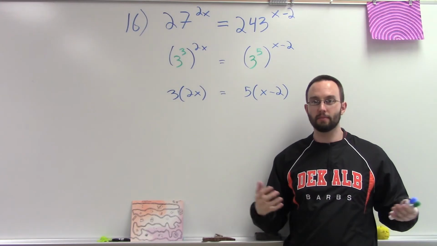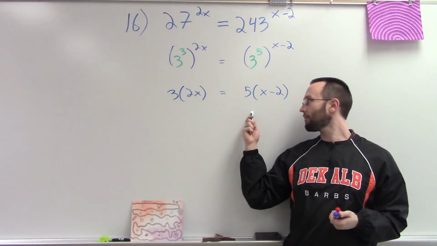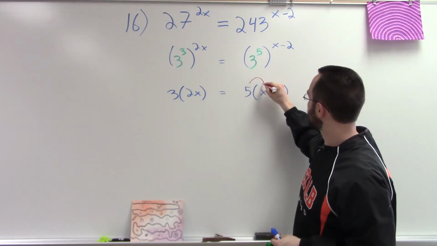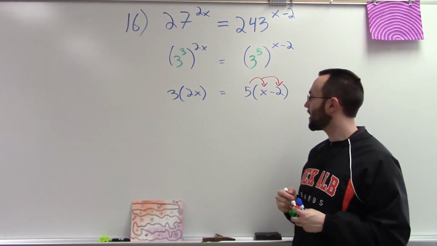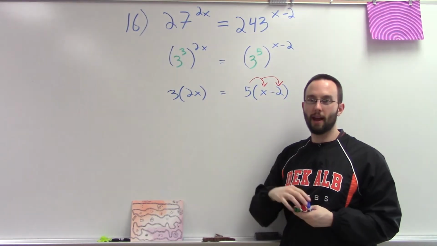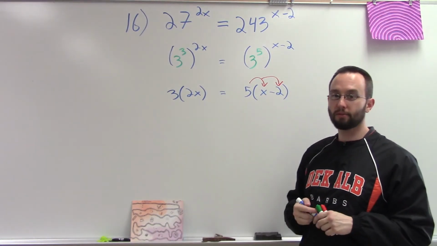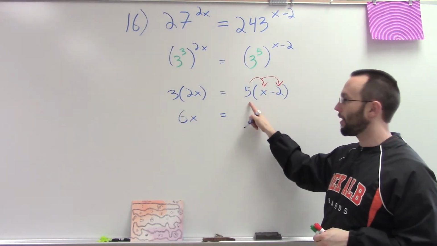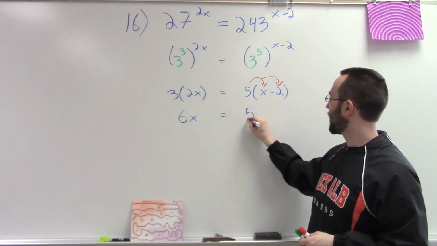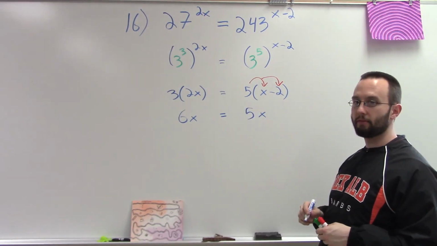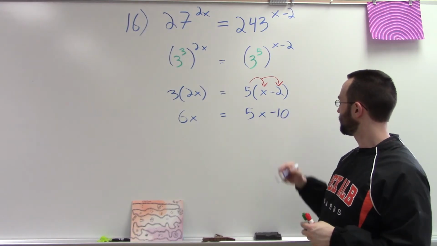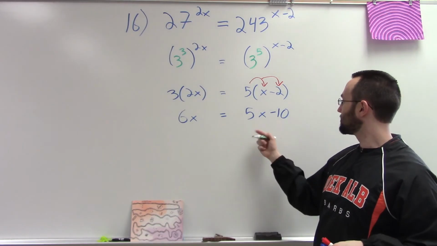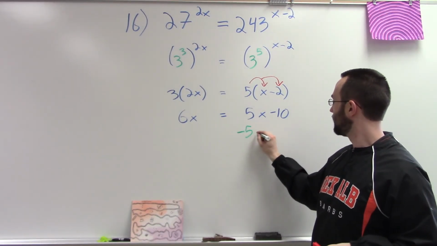So algebraically, it's a bit simpler than the last example because now there's only one distributive property to deal with. That 5 on the outside distributes to the x and the minus 2 inside. On the left is just basic multiplication. 3 times 2x, well, that's a 6x. On the right, 5 times x, that means I have 5 x's. 5 times negative 2 is negative 10. So this one winds up algebraically being kind of no big deal. I can subtract the 5x from both sides.